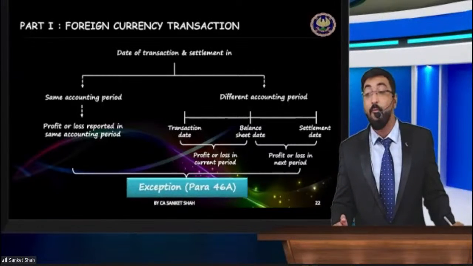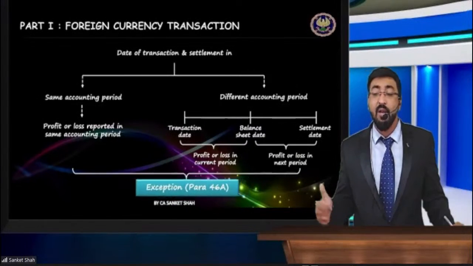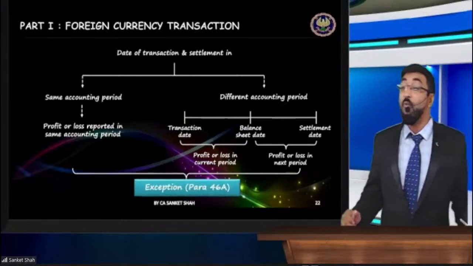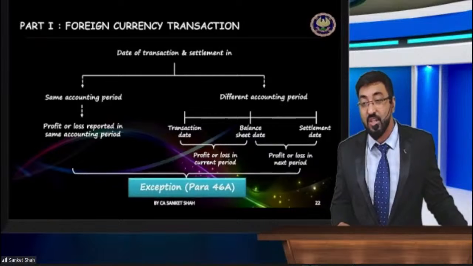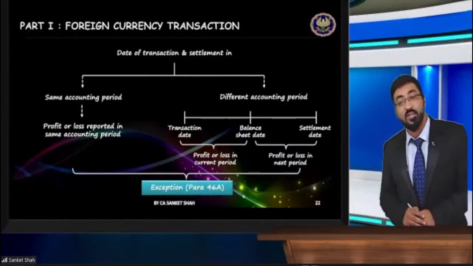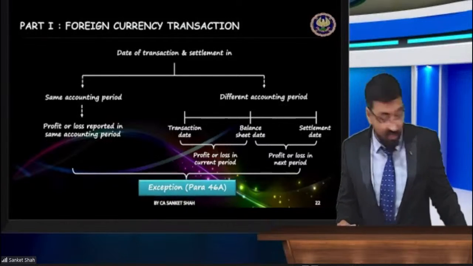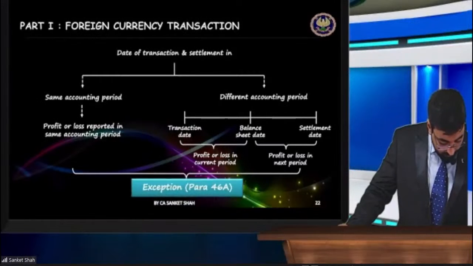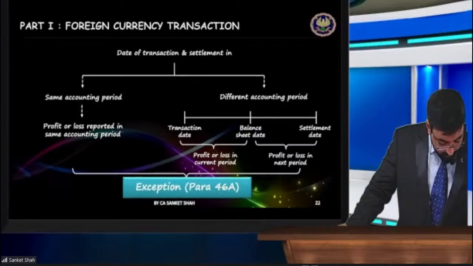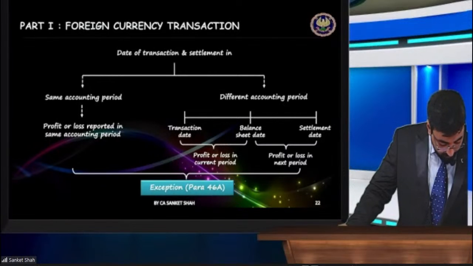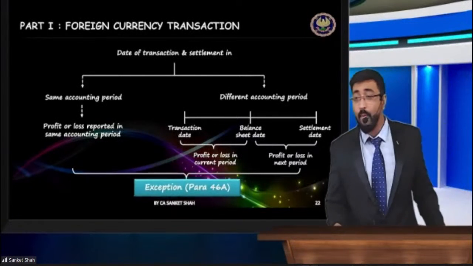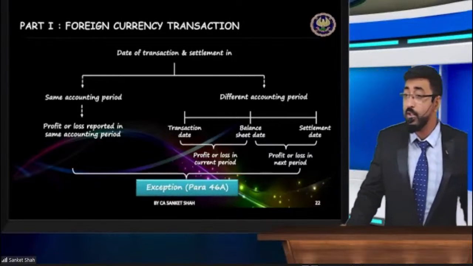Till now, tell me where you adjusted the exchange difference. Tell me within 1 minute in the comment section, where to adjust the exchange difference. That is, on the balance sheet date and on settlement date. Where you adjusted that exchange difference, please tell me fast in the comment section.